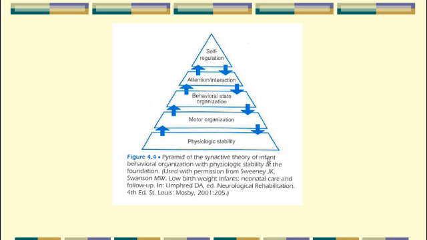The basis of the systems is the autonomic nervous system, which is the system that's going to create physiological stability. In other words, it's going to regulate heart rate, blood pressure, temperature, respiratory rate, anything you can think of for which we normally want to stay within homeostasis. Motor organization, think about muscle tone as well as normal volitional activity. Behavioral state organization refers to the infant's ability to get into normal sleep-wake cycles.